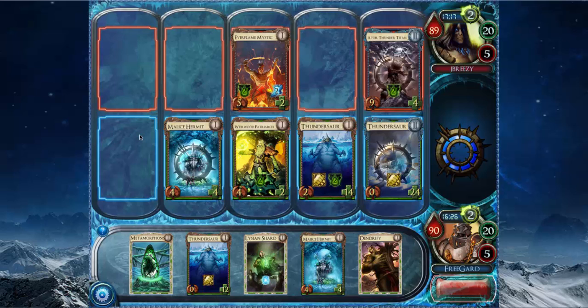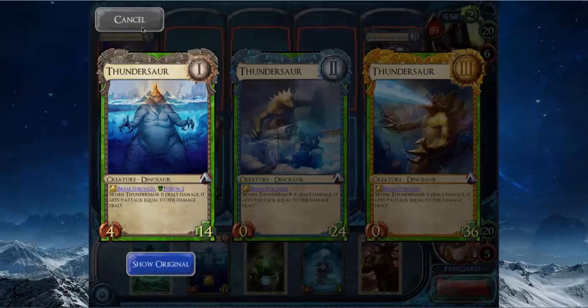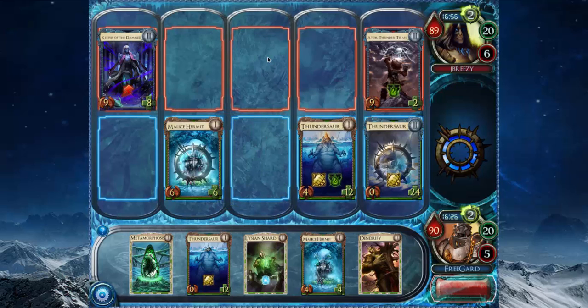And those 2 creatures die, so Malice Hermit gets +2/+2. Thundersoar gets a little bigger because whenever it gets damaged, it gains attack. It's kind of like the opposite of Sharkplate Behemoth in many ways. I actually really like the alternate art for Thundersoar. I never played with it before.